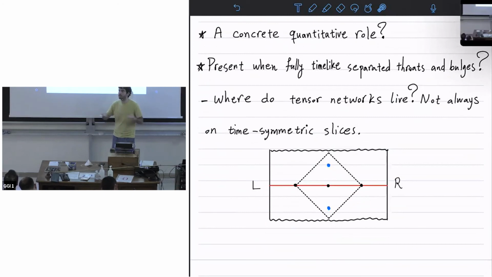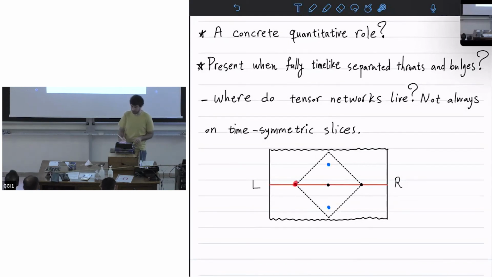is the slice where the tensor network lives. And I'm going to end with some concrete words, with some specific example where I can say something about this. So as Daniel alluded to, in the counterexample I made with the two throats and a bounce, where you have these two bulges, it seemed, okay, max and minimax prescription instruct us to consider this pattern, to feed those generalized entropy differences in the tensor network.